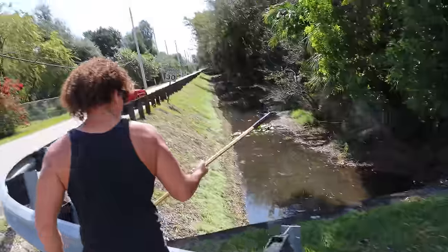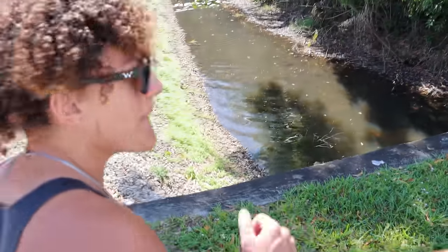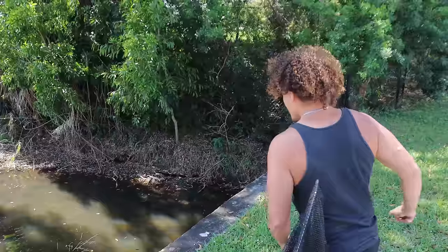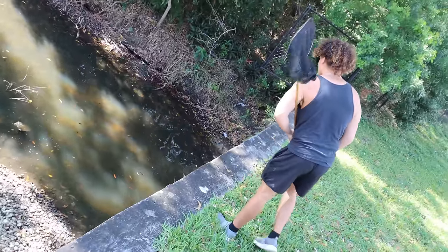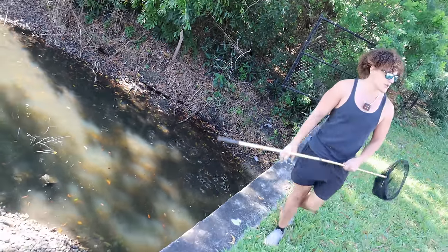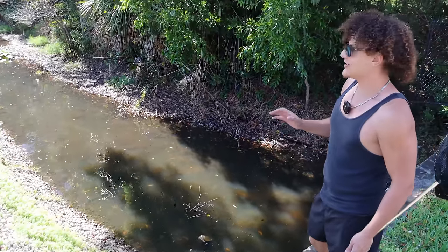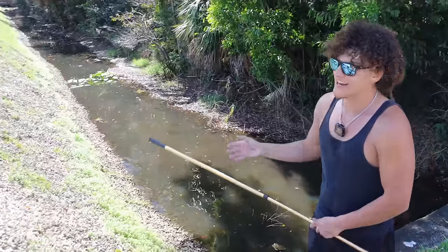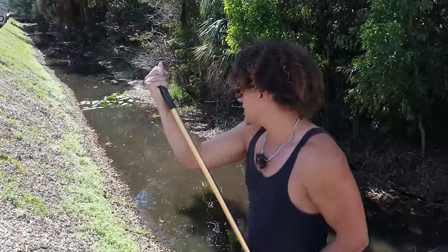So the reason we're out here today is, oh my God, look at all the fish. Oh, I see some big peas. Oh, if I had the cast net on me. Some massive peacocks. Well, they're not, oh, I just saw some little snakeheads and stuff. Dude, there's so many fish in the canal right now. If you guys are looking at what I'm seeing, the water clarity is super pure and the water itself is super low. So right now, guys, we're out here to try to catch some plecos and other fish out of the mud holes. So we're going to start getting ready.